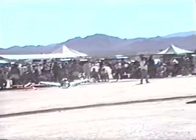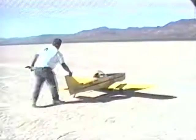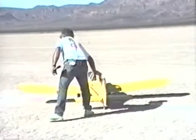And our first aircraft is a Piper Pawnee crop duster flown by Terry Schrader from Bakersfield, California. It weighs 40 pounds, has a 10-foot wingspan, and is powered by a Zenoah 5.8 turning a 22 by 14 prop.